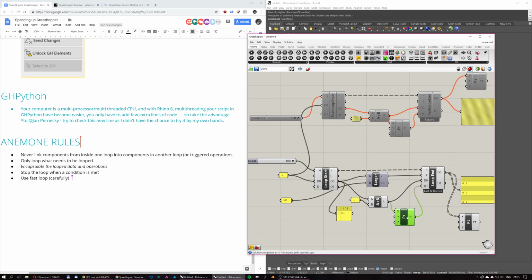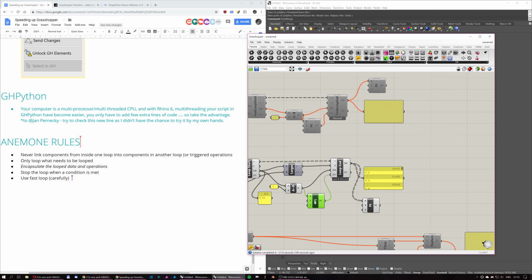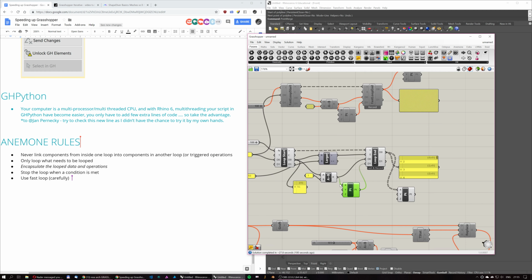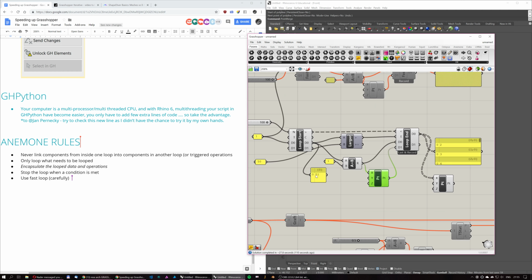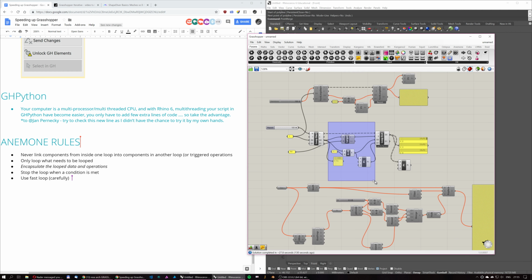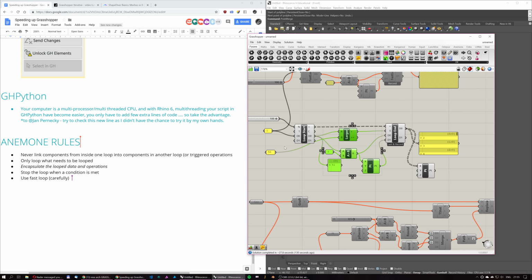Another thing is only loop what needs to be looped. Whatever is inside is going to be repeated as many times as the loop iterates.